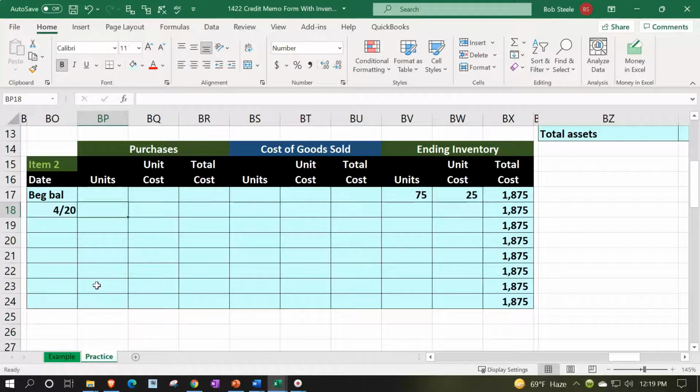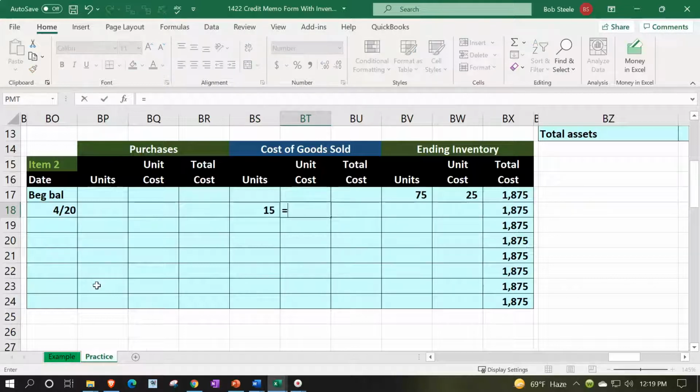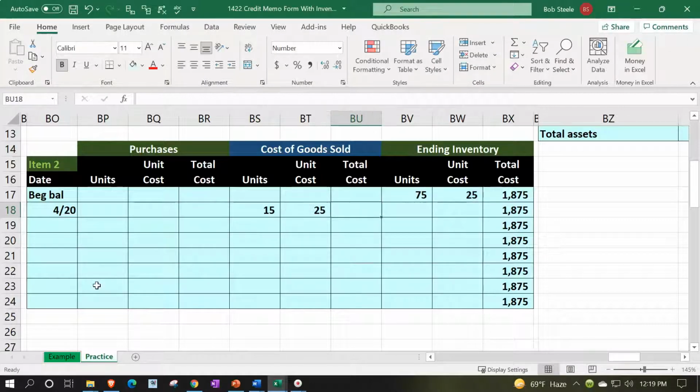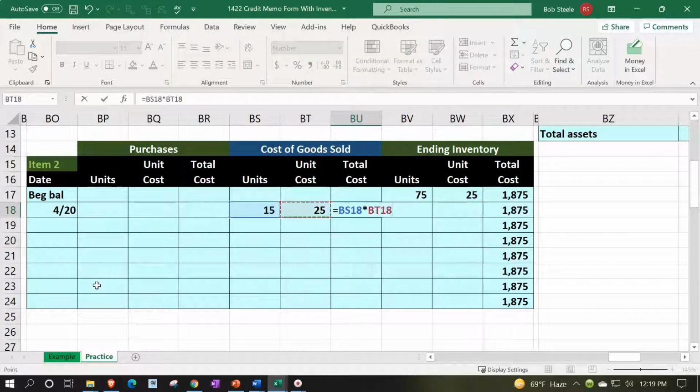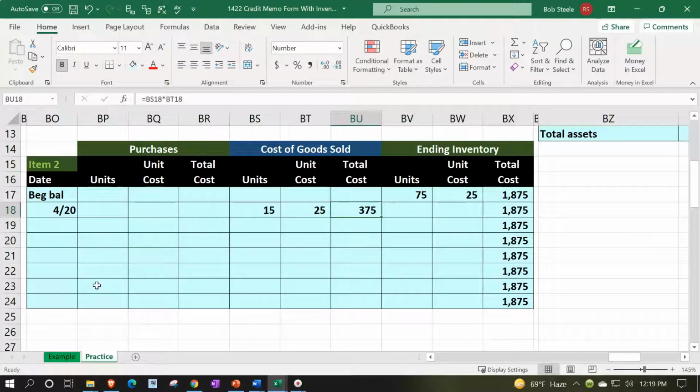And we're not going to get into too much detail on how the flow assumptions work, but you're using either specific identification, first in, first out, FIFO, last in, first out, LIFO, or weighted average, which is the default for QuickBooks Desktop generally. QuickBooks Online will typically use FIFO as the default. So we're going to say that we sold 15 units at 25, and that's going to be the 15 times 25. That's where we got to that 375 on the decrease in cost of goods sold and the inventory.